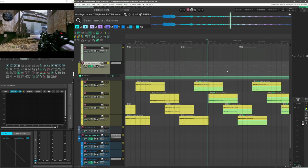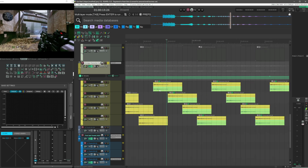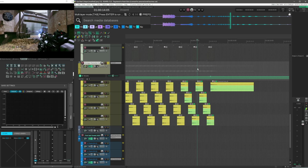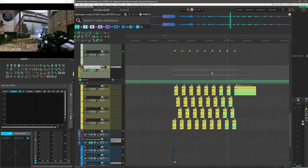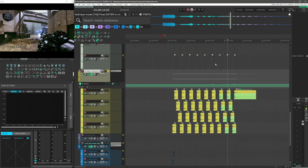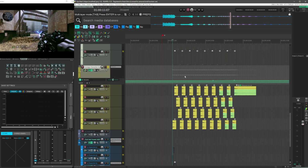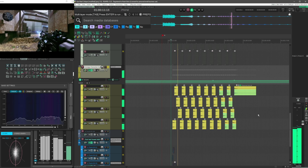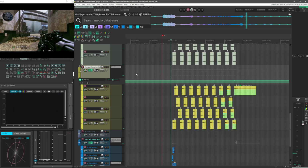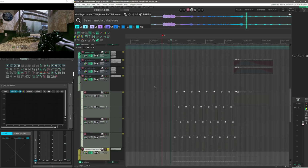Then what I did back in the main session is, you can see it's just the same variation over and over, but for the last few, I increased the pitch by a few semitones to give it that rising feeling, and I also increased the volume up to about 9 dB towards the last shot, just to emphasize this a little bit more and change the delta between the base fire and the energy character as we get low in the magazine. So in isolation again. Then mixed in with our other elements that we just heard.